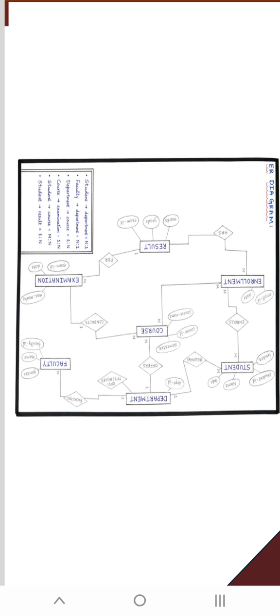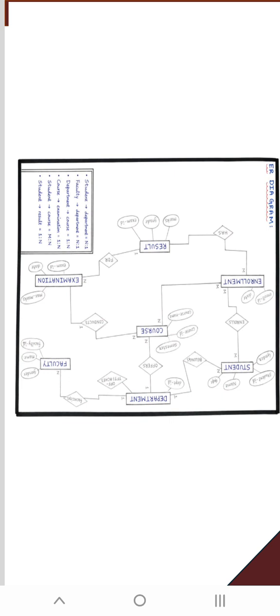So first we have taken course, which is filled in the rectangle box, that is the entity. Its attributes are course id, course name, and semester.